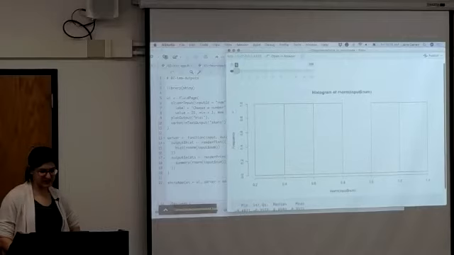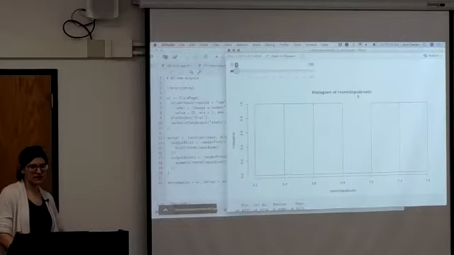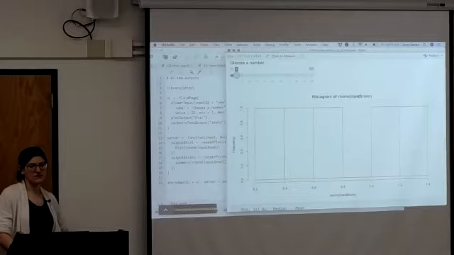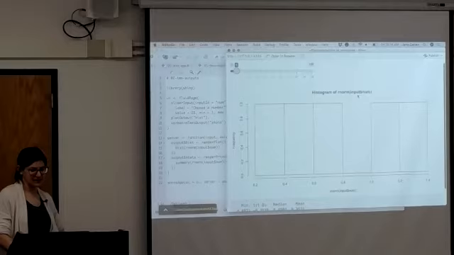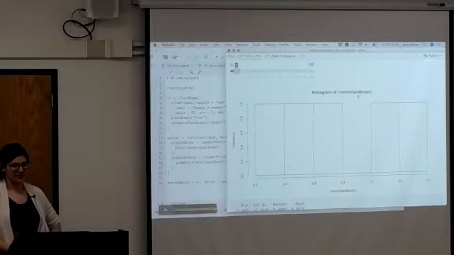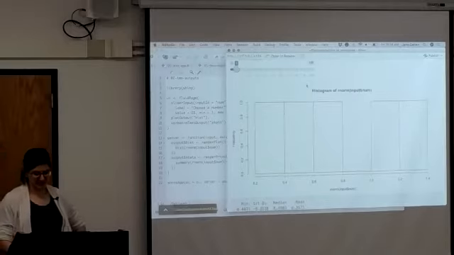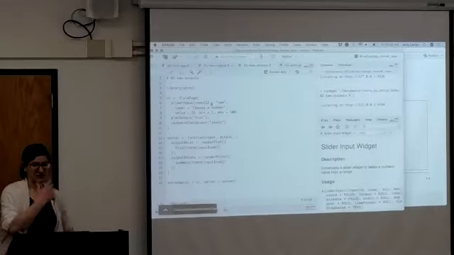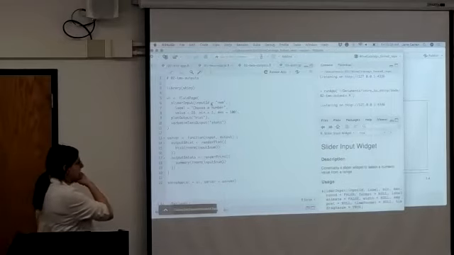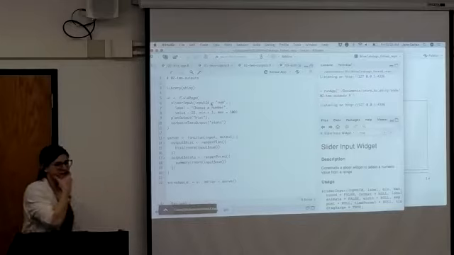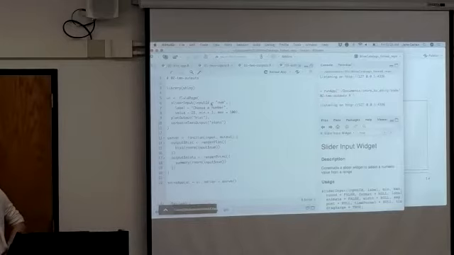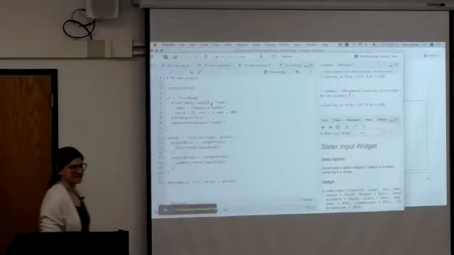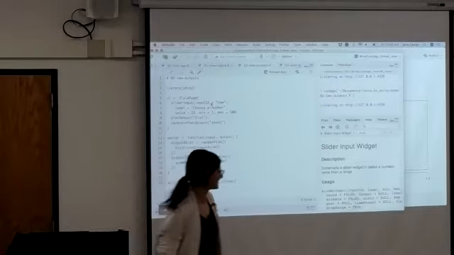So I want you to play with this and tell me what is off about this app the way it is right now. What's something that it's doing that a user might not catch, but is probably not desirable behavior? Use the running app to experiment with it. Maybe look at what's actually going on in the code here, and tell me what seems messed up. I'll give you a minute to play with that.